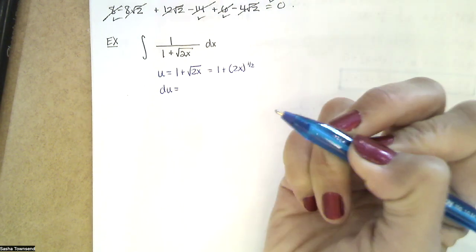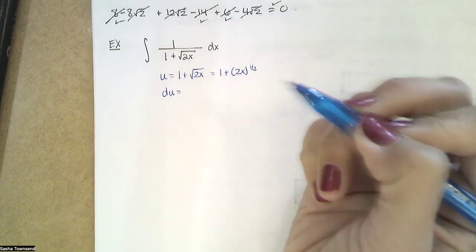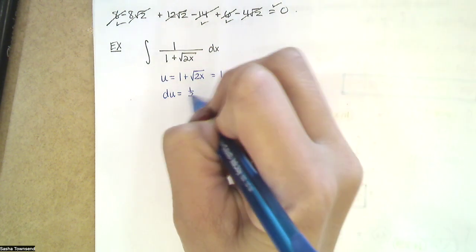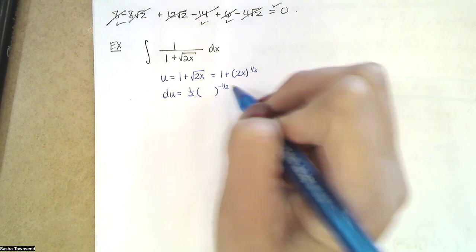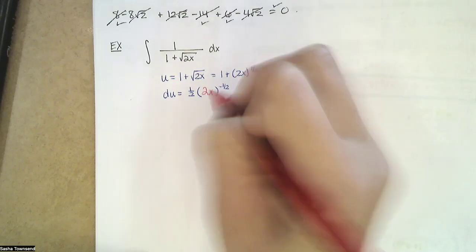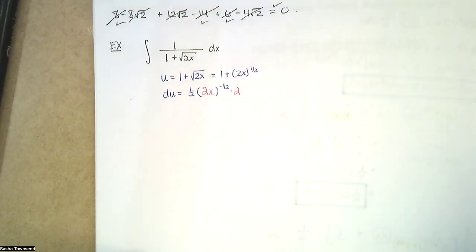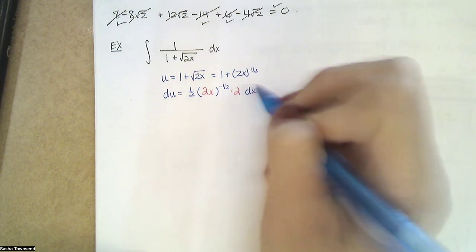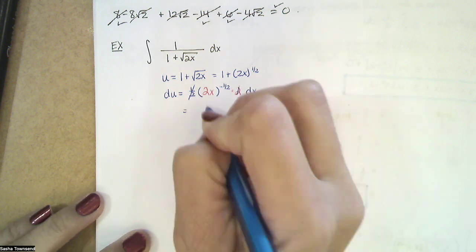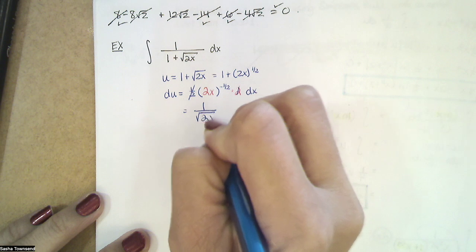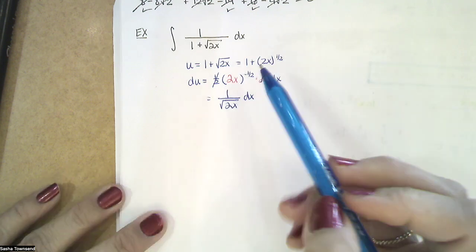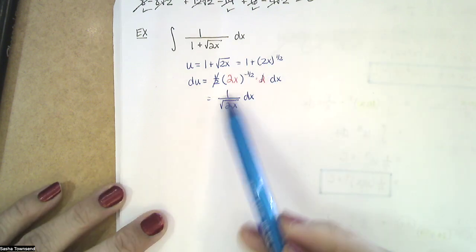Then du can be found using the derivative of a sum and then the chain rule for this piece. The derivative of 1 is 0. The derivative of a function to the 1/2 is 1/2 of the function to the -1/2 power, and we put the inside function back inside. And then we multiply by the derivative of the inside by the chain rule. So that's our derivative. Then we multiply by dx. The 1/2 and the 2 reduce, and so that ends up being a 2x to the -1/2 power, or 1 divided by the square root of 2x times dx.